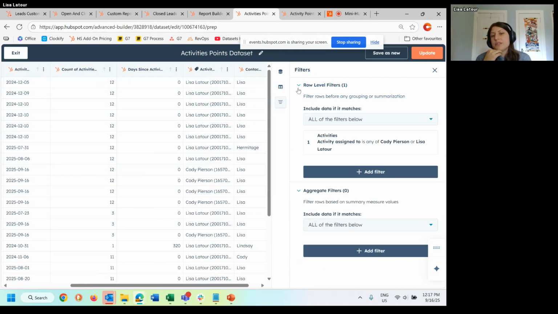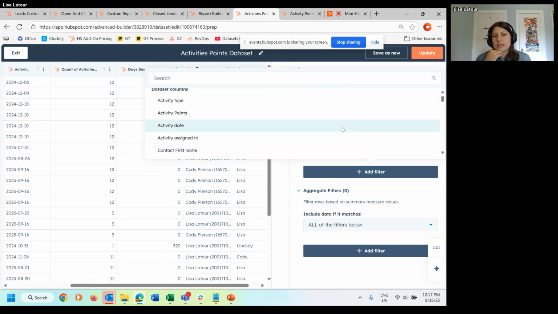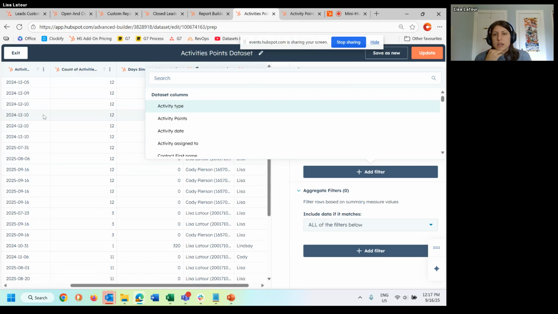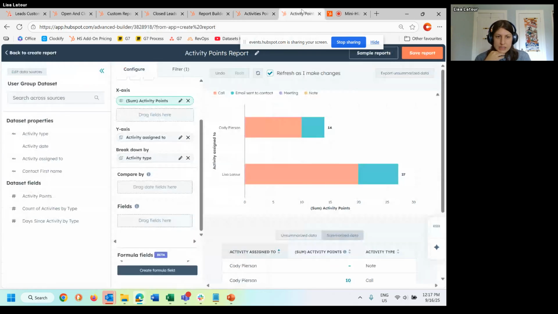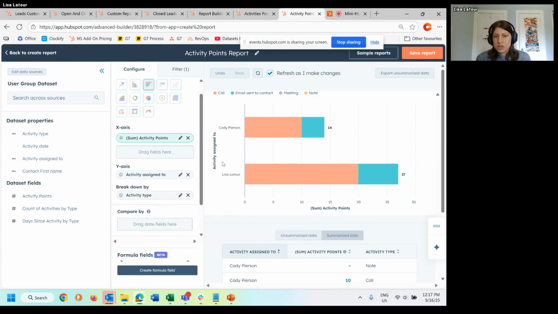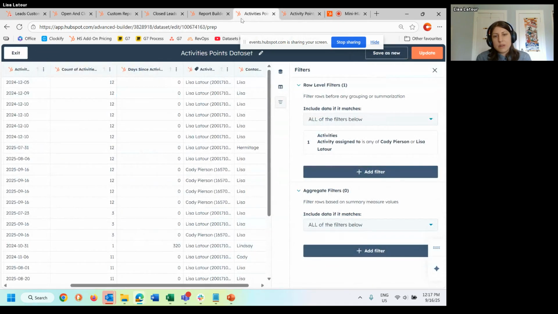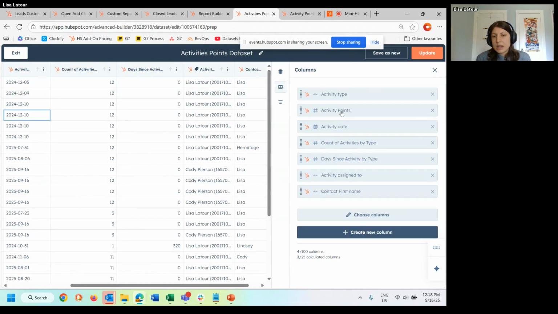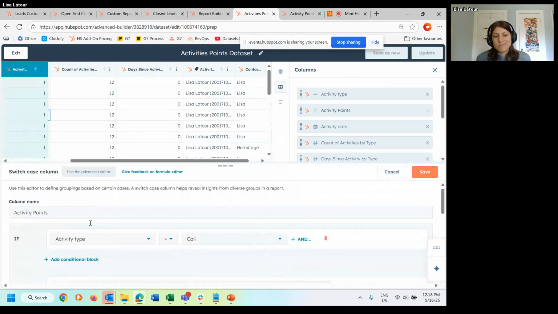And then this is the filter zone where you can add filters to the datasets. Like I say, I can use that to make my activity points tracker here, which is very much just a sum of activity points rather than just a count of the number of activities, based on the activity points that we set up and assigned over here in our data set.